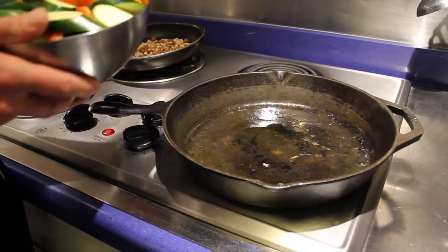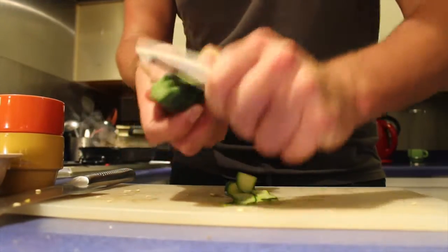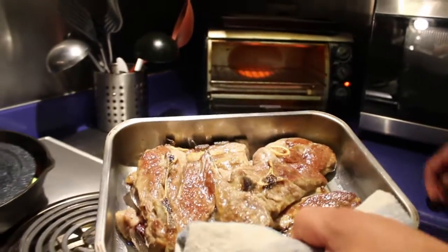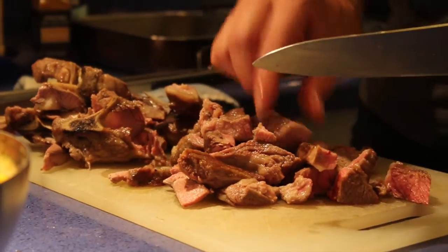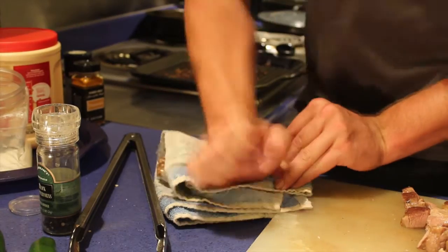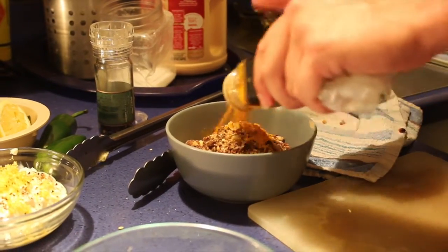Now I'm going to sauté off these beautiful vegetables. I'm also going to make a nice fresh salad with the zucchini, adding a little bit of fresh lemon juice and a little bit of olive oil. The lamb is starting to peel away from the bone — good timing. The veggies are nice and caramelized. I need to cut the meat off the bone. Crush the nuts — in a plastic bag wrapped in a tea towel and mush it. A little bit of sea salt and a little bit of turmeric will give it a nice colour.